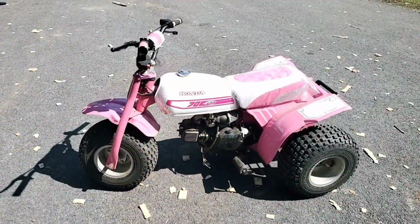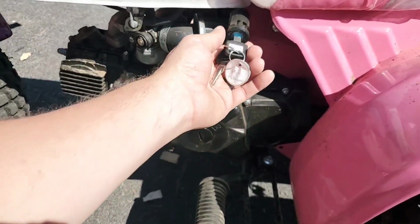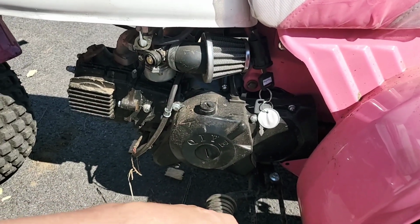But we're at the point now where I've got the pink Palamino out because there are some things I want to do to this. This was what I told my family I consider my rough draft, because there are things about this that I'm not super happy with. It was because it was my first time. So I really rushed the wiring harness side of things, where I've got the key switch. Do you need the key switch? No, you could delete that and just leave it available to start full time.